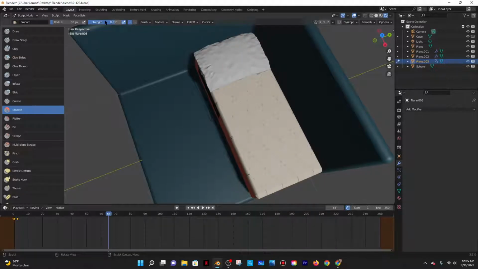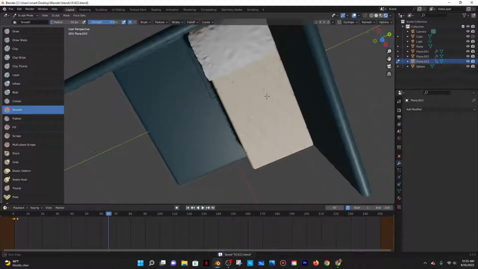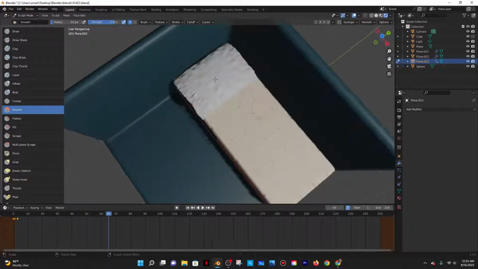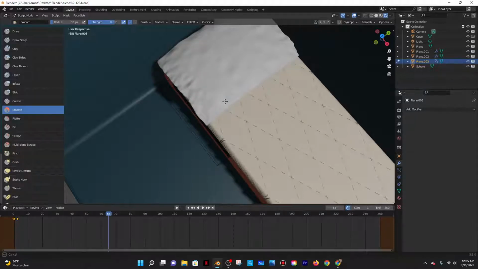Maybe turn up the strength. Just make sure these are smooth and it looks less lumpy, right? I think that's good enough.